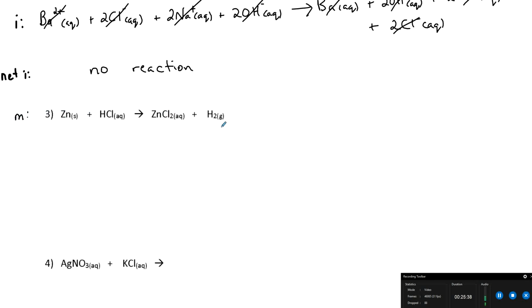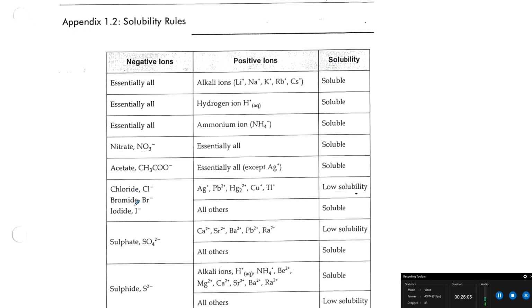So here's your molecular equation. Luckily, this one, the states are there for us, so that saves us a bit of work. So we've got solid zinc mixed with hydrochloric acid, or HCl, which is aqueous, and this is a single displacement. So the hydrogen and the zinc switch places. So we get zinc chloride, which happens to be aqueous. We don't need to check because it's done for us, but if you look, chloride, zinc is not in this list. So therefore that's a soluble compound.